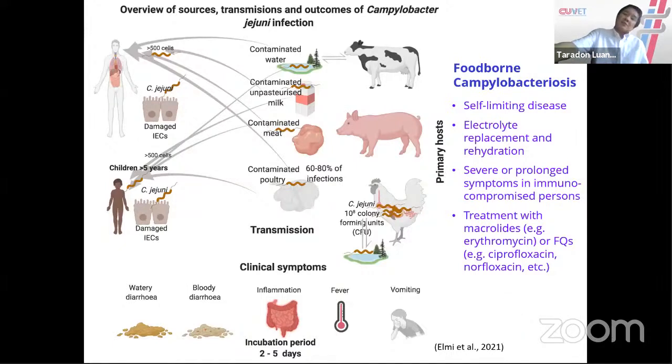And for the treatment, normally macrolides like erythromycin and fluoroquinolones, FQ here stands for fluoroquinolones, like ciprofloxacin or norfloxacin. These are the antibiotics of choice for the treatment of foodborne campylobacteriosis. I would like you to remember these two groups of antibiotics, because we're going to discuss more when we talk about antibiotic resistance in Campylobacter, okay? The symptom is quite common, mainly diarrhea. You may have some cramps or a little nausea.